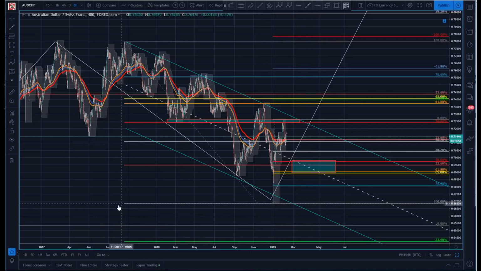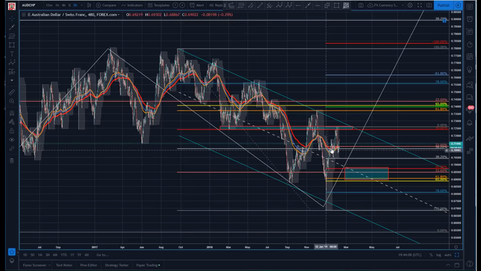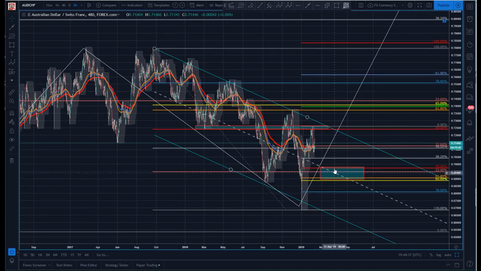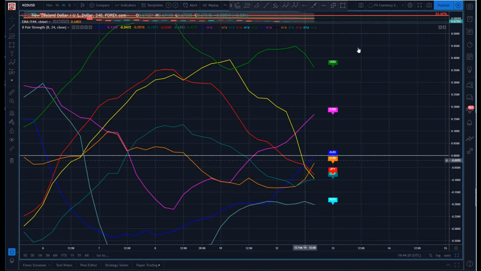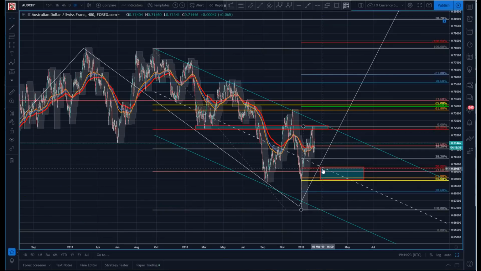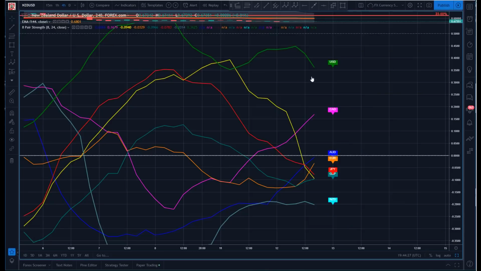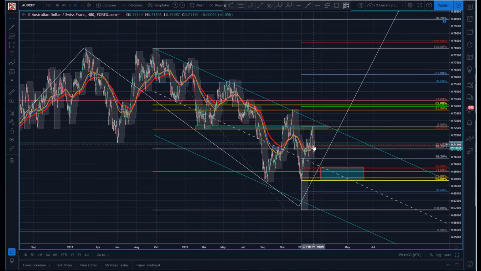Well, not so sure. Is this where you want to be a buyer? I know I'm competing against an algo, so this may be a way to eliminate that trade and think, nope, I don't like it. I've got a strong downtrend here. I've got a channel that hasn't broken. I've got potentially now, maybe I like this, but that means it has to get weaker. So note here, right? If I want to get this down here at this buy zone, at this 50, well, this has to stay weak. Well, that's not what I'm seeing here, right? Aussie's rising, Swiss is falling.